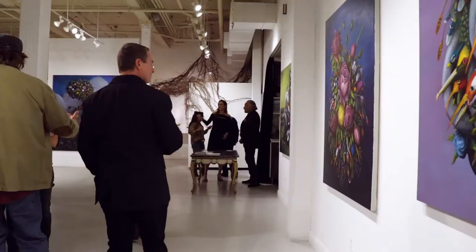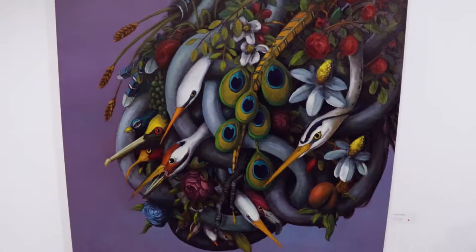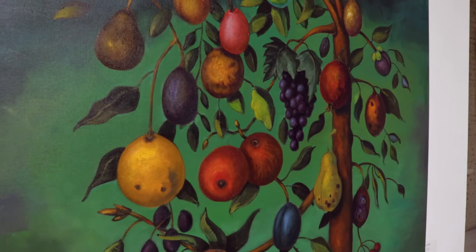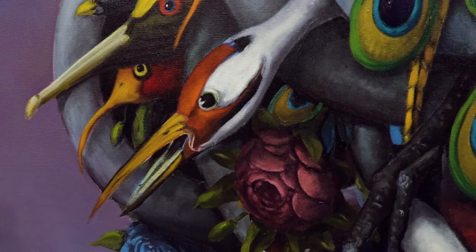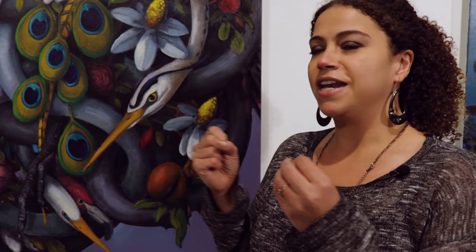One of my favorite things about Ed's work is that the viewer sort of has multiple experiences when they first look at it. Initially, the work looks very pretty with the subject matter and the colors. But pretty quickly it becomes apparent that there may be something darker at play that the artist is getting at. This piece, "You Never Knew," is a really good example of that. With the plumes and the colors and the florals, it is a very pretty painting. But as you start to look at it and absorb more of the details, you see that there may be sort of a dark creature happening here — there's this claw that comes out. And also this idea of the jumble of birds feeds back into this notion of the natural world sort of huddling together tightly to survive.